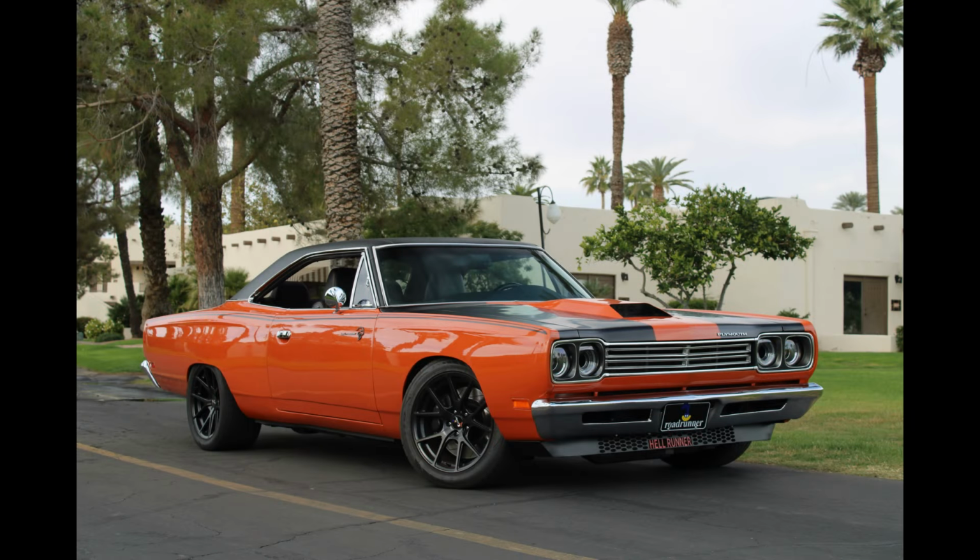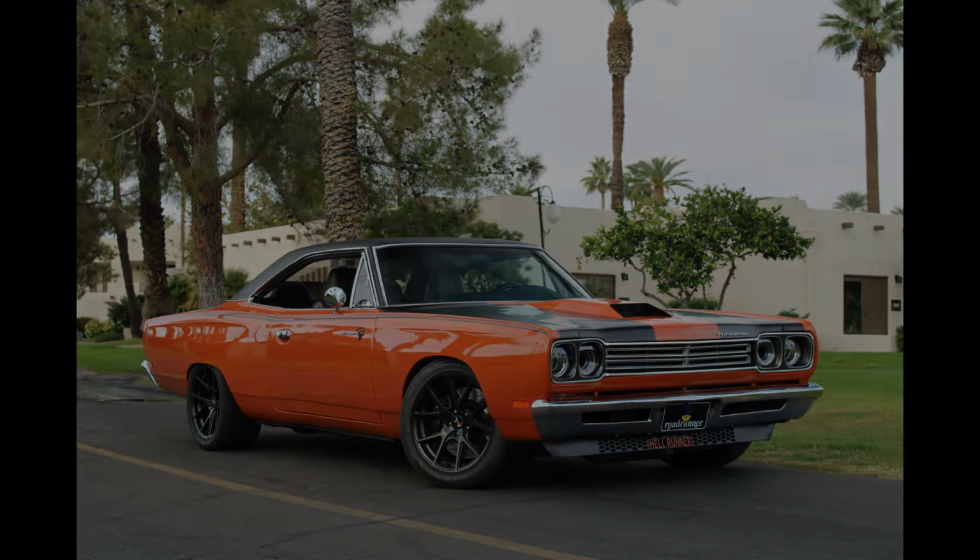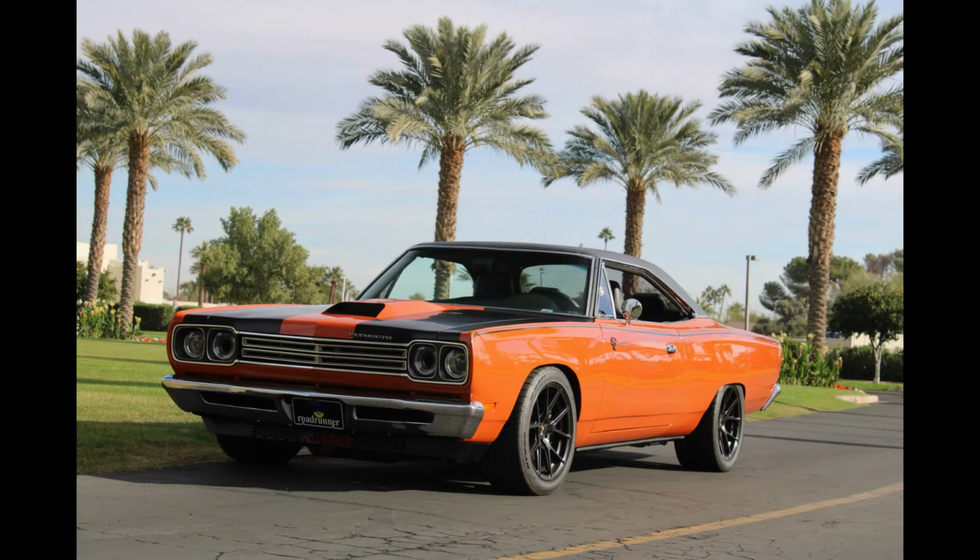To find out more about how to acquire this amazing ride, send us an email with the heading Plymouth Road Runner and we'll forward it to Mel. People will want to know how much money it'll take to put this sweet muscle car in their garage. But let's just say the average enthusiast couldn't build a similar car for much less, even if you did most of the work yourself. He'll also entertain a full or partial trade as long as it's a Mopar muscle car.